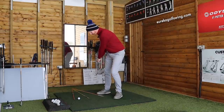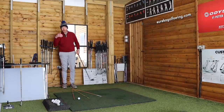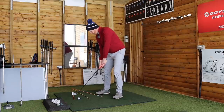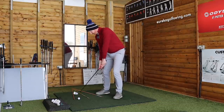The reason I've not put the grip on my own 7-iron is purely because it is illegal, and I don't want to have to chop and change. I'm fortunate enough to have old clubs lying around that I can put the grip on. So I appreciate not everyone can.